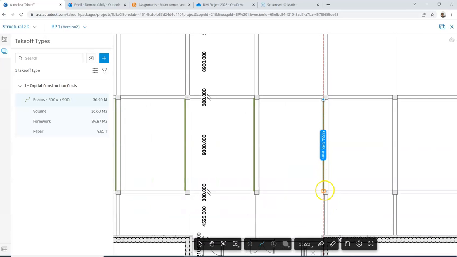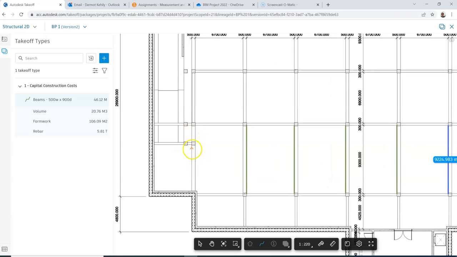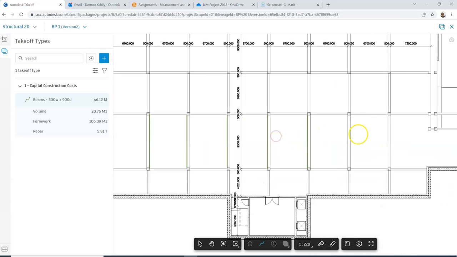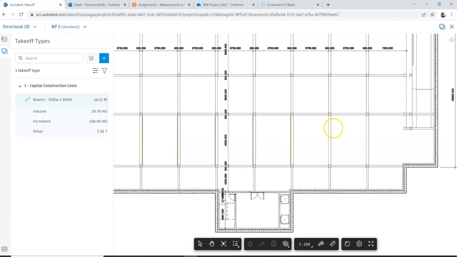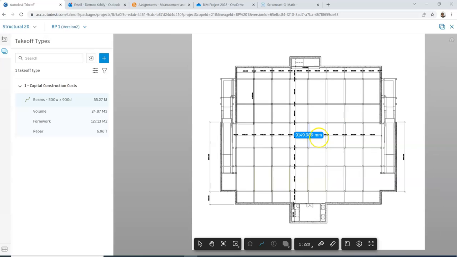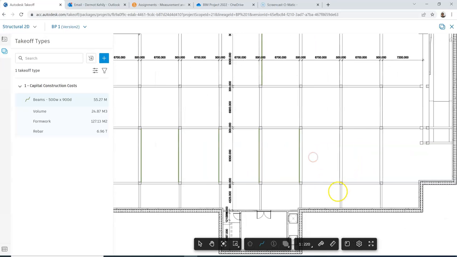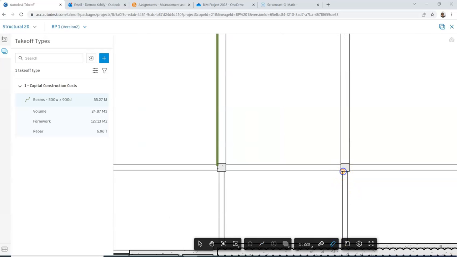So how you do that is, now you keep going, obviously. That's one there, that's one there, one there. Anywhere you see this thickened beam, this thicker beam as such, you can see that it's 500 across up here as well. So you'll have these ones, but you have to measure all of them. I'm only measuring a few just to give you the gist. Okay, so you can keep going with that one. These ones down here are the smaller ones. That one is what? That's the 300 wide one.